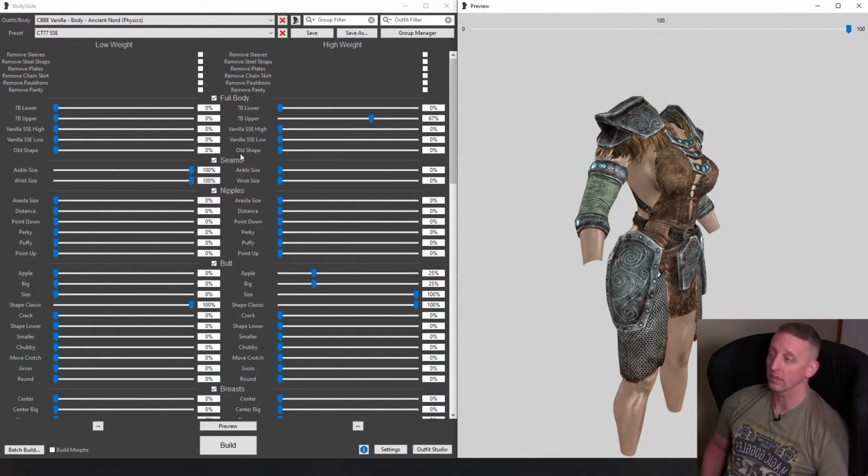So we want to modify something. The first thing you need to understand about models in Skyrim VR is that there's a low weight and a high weight value associated to characters in Skyrim VR. And what I mean by weight is characters will be given a value of 0 to 100. 0 to 49 is considered low weight, 50 to 100 is considered high weight. For example, Lydia is going to be a high weight character because she is a bigger model in terms of height, physique, and game physics weight. Aela will be a low weight model. She is smaller, more petite, and less weight physically for physics in game.